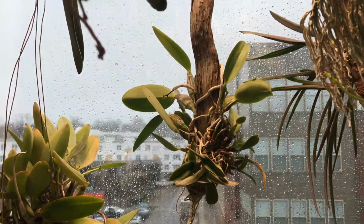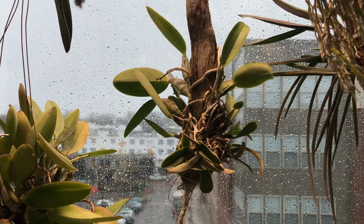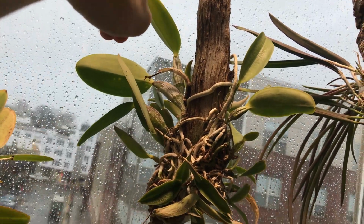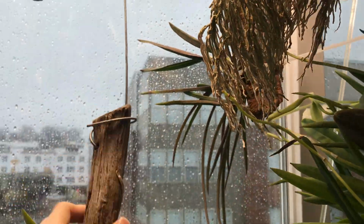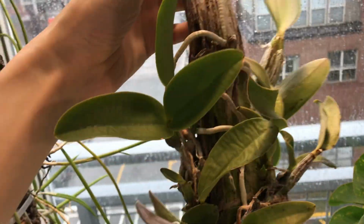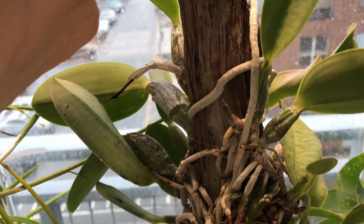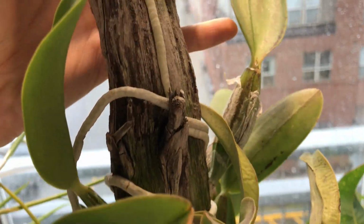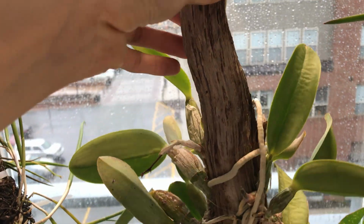We'll see. And on this stick, there are 2 walkerianas and 3 nobiliors, and this one I got the walkerianas from Palmer. Let me try to take it off and see if I can show you. So this one on the left was in the pot. It's pushing on a new growth and new roots, and this one on the right, this one with a bigger leaf, actually just finished flowering. This is a dead spike.